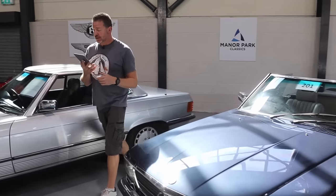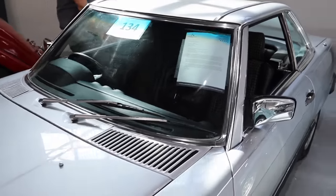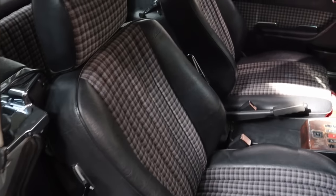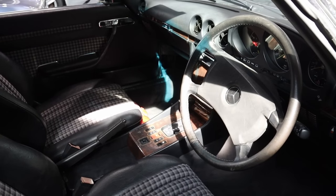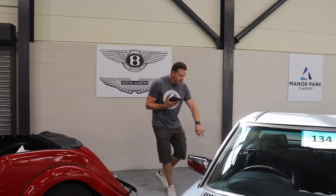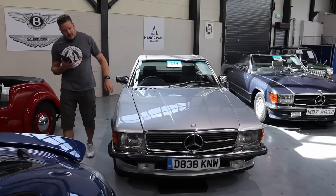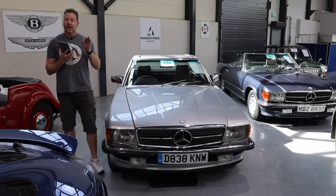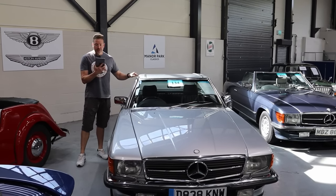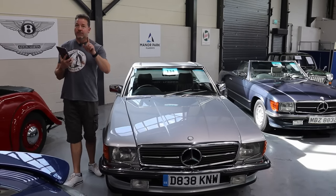You can see the spread of the market — 1987 420SL, again with both hard and soft tops. Really quite tidy, five former keepers, 17 stamps in the service book, metallic paint, cruise control, and the desirable rear seat which is really worth having. We think there are only 300 of these left. Tiny amounts of blebs on the arches but paintwork really quite good, particularly on the roof. Not a lot to do here — just have some fun with it. Spend the odd weekend with the odd £100 to £200 making it really nice. That is 14 to 16 grand. Best colour from Mercedes — the German national racing colour.